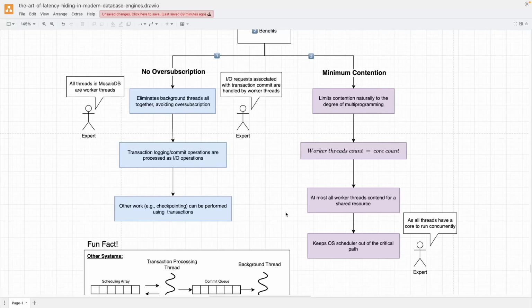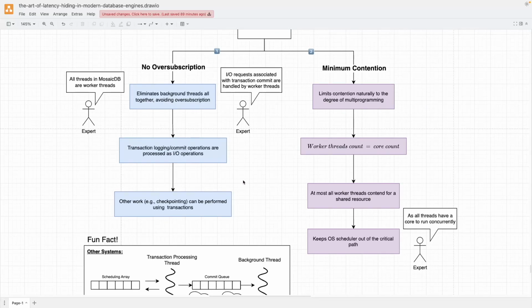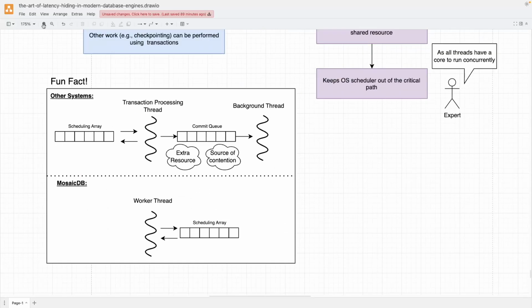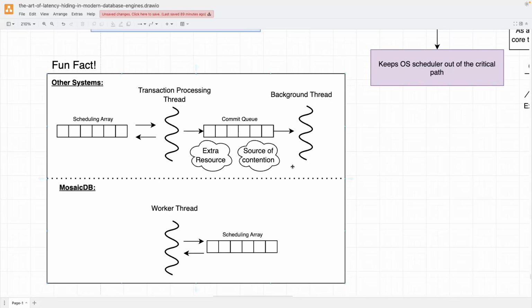You don't want the OS scheduler to come in, slow things down, and do the cleanup for you. So that is the second point of oversubscription. And this is just a visualization that I had of the same thing that I just said: if you have a worker-like thread and you have a background thread, they have to talk to each other. This also, I think, partially addresses a question that was asked just now: if they have to talk to each other, they need some shared data structure, which is again an overhead. And obviously the scheduling array for the transactions.